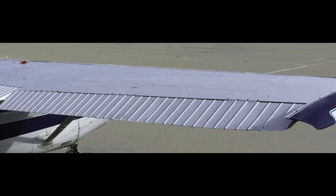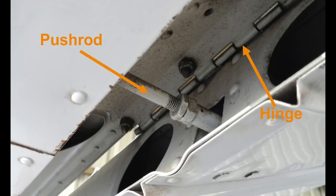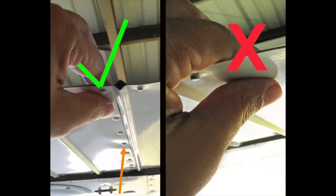Moving outboard along the trailing edge, inspect the upper and lower aileron skin and check for proper movement and smooth travel. Ensure the yoke moves in the correct direction with the movement of the aileron. Carefully inspect each of the hinges, looking closely at the hinge attach hardware and hinge pin. Check the aileron pushrod and attachment hardware — as with the flaps, some rotational play in the pushrod should be noted. Always hold the aileron up by one hand while using the other to inspect, as a sudden gust of wind could move the aileron down rapidly, injuring your hand or fingers. When moving a control surface, hold the surface by a section that is internally supported, as evidenced by a rivet line.